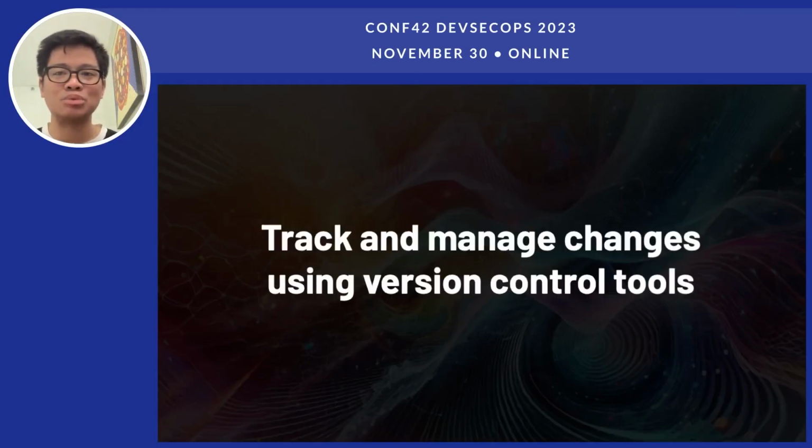The next best practice would be to track and manage changes using version control tools. So the advantage when having IaC solutions as part of the process is that you have your infrastructure as code. And when you have the resources as code, you're able to keep them as files and use something like Git to manage the changes. So if you have version 1, version 2, and version 3, then you can easily check and iterate using a very similar process as what is followed when developing web applications, for example.